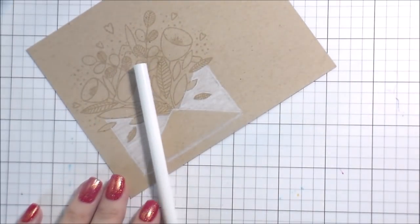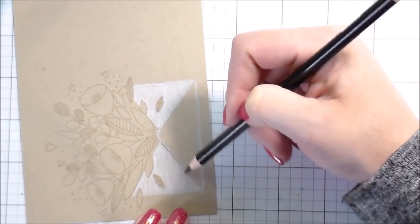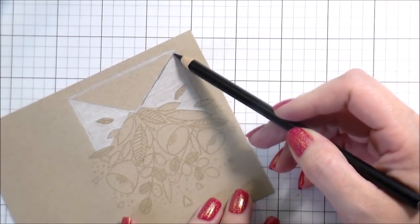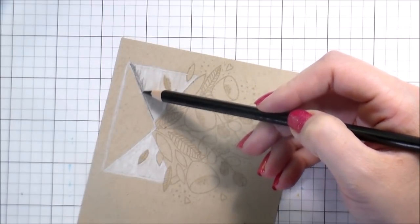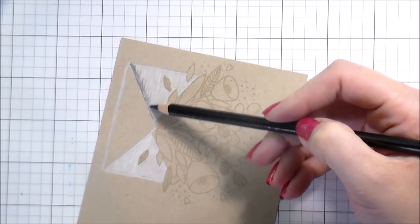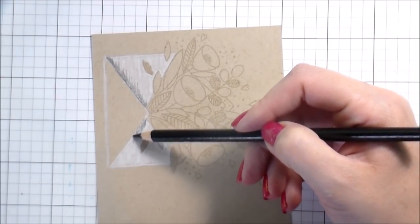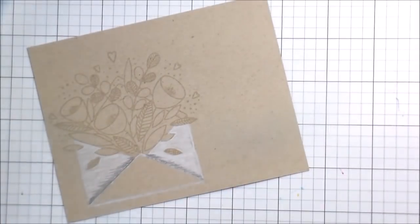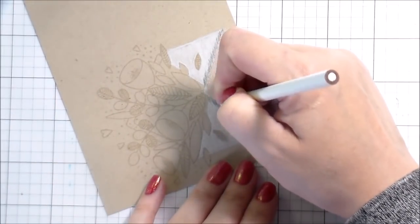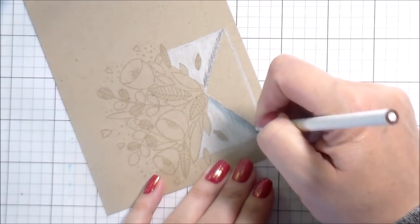I wanted to do the envelope white, which is super easy to do on craft cardstock with a white colored pencil. Now I own all the colored pencils — I own the full set — but I realized that's not realistic for most people, so I've been kind of restricting myself to this 24-piece set that I picked up for like $20 at Target. I've been limiting myself to this particular one just because not everybody has access to a 200-pencil color palette. For the shading, while I would have liked some softer grays, I'm actually doing it with black.